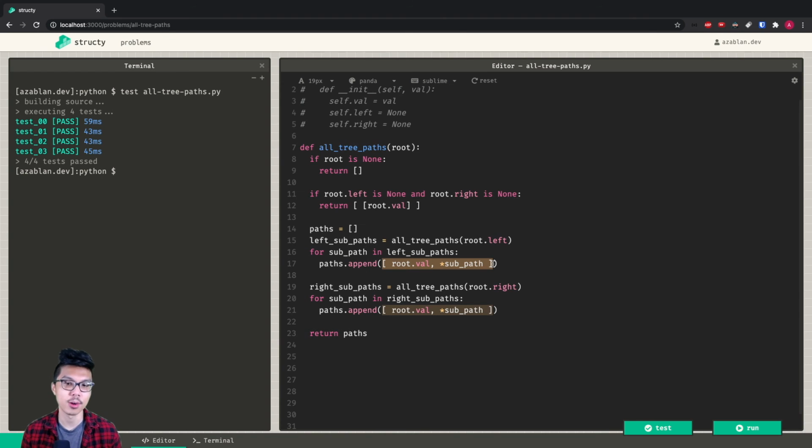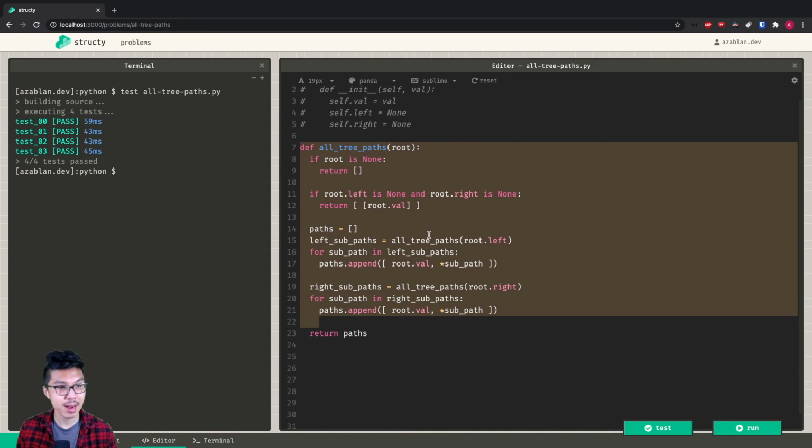So we've seen this issue before. I'm going to leave it to you this time around. If you wanted to get the most maximally efficient solution, what you could do is instead of creating a new list in every recursive call, just append your root val into every left subpath and right subpath, and then you'd have to reverse it at the end. Because if you added root val at the front of a list, that would be O of n. If you added at the back, it would be O of 1. But then you'd have your answer in backwards order, and so you want to reverse at the very end, which we did see in a previous problem. Not to get too pedantic though, I'm going to leave my code like this, and I'll leave that optimization to you. So practice this code, definitely have at least this version down pat before you hop into the next problem.